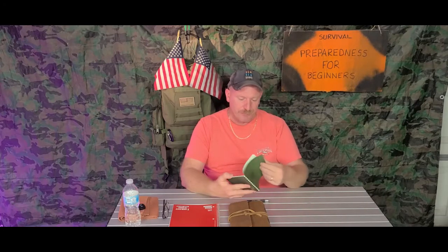That's why I'd really recommend to everybody: go online — you can get these right on Amazon — it's called the Write in the Rain notepad, and you can get a pencil that goes with it. Once you write in this notepad, it doesn't matter if it gets wet. It will not smear, it will not distort. You can actually write on it in the pouring rain and it will look just like you wrote it in a regular notepad.